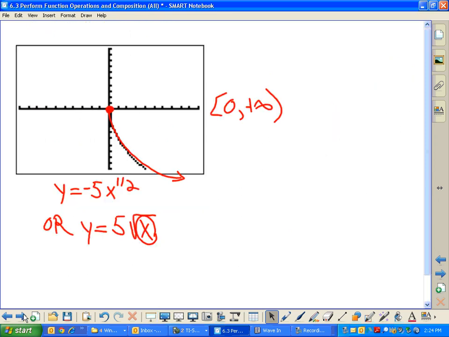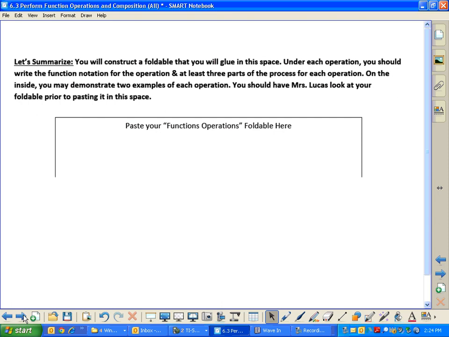The next little bit we have is an activity that we're going to do as a warm-up. When you come in during our next lesson, you're going to take some time to summarize what you learned from the past few minutes, just about how you add, subtract, multiply, and divide functions, and then you could talk about the domain. So we'll talk a little bit more about that when you get to our next class.